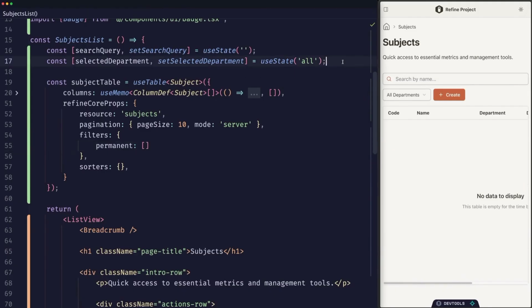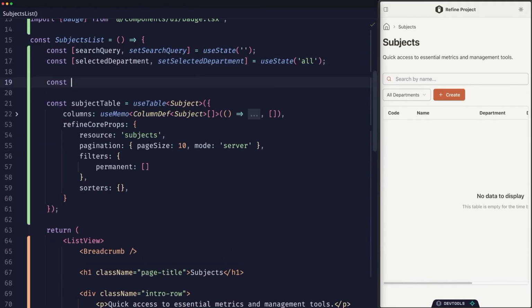So let's actually define these filters above, as it's going to be easier to then use them within the filters part right here. I'll say const departmentFilters is equal to, we'll check if a selected department is currently set to all. In that case, it's going to be easy. We won't apply any filters. It'll be empty.